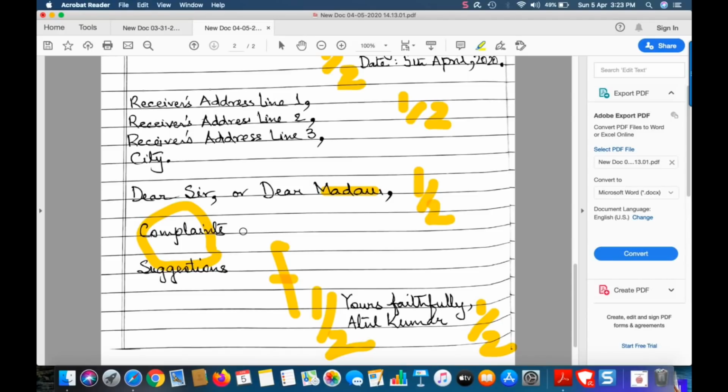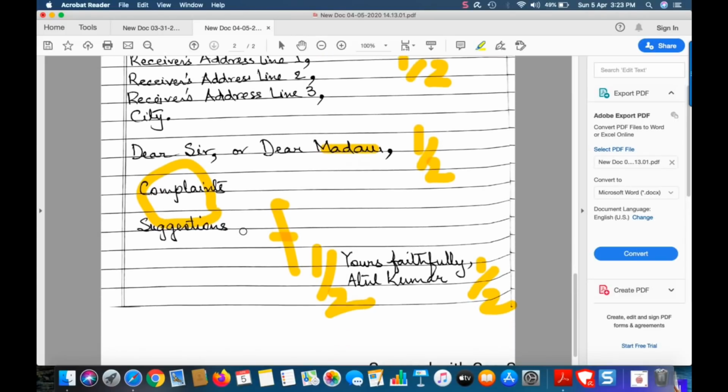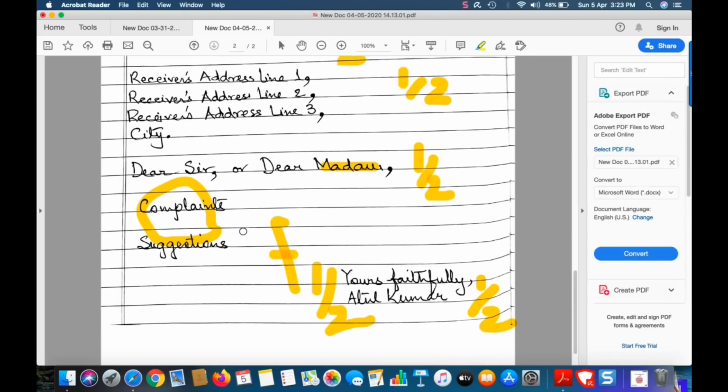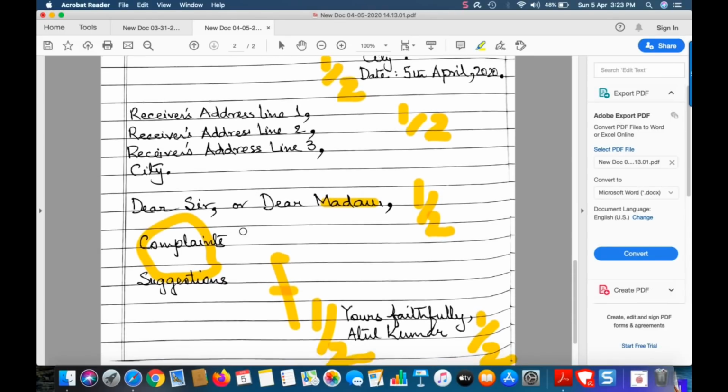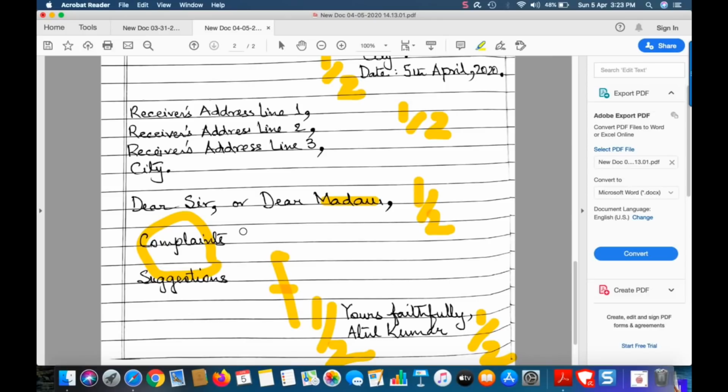Again, the expression marks will depend on how many marks you have got in your essay. There is no getting away from that. If your essay is good, you will get good marks in your letter. If your essay is not good, you will not get good marks in your letter. Because expression is 50% of the total marks of a letter. A letter is of 10 marks, and expression, both in friendly as well as formal letter, is 5 marks each.